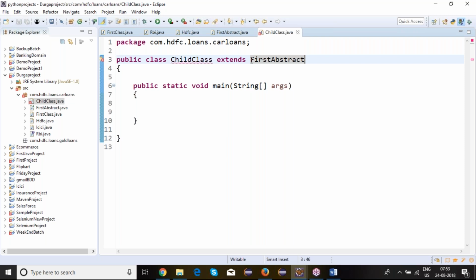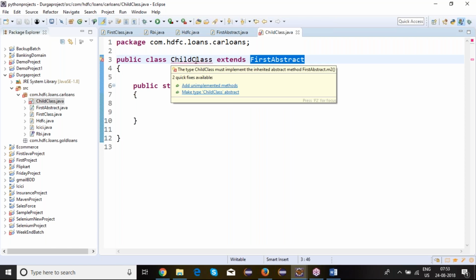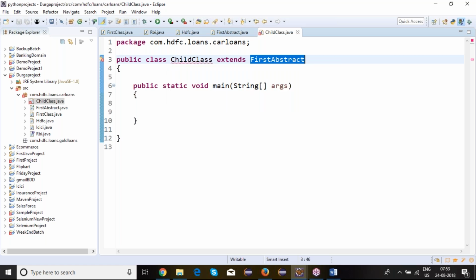Then, like how interfaces are implemented in a child class, we got an error for the child class. Similar to that case, when we extend the abstract class, the child class also gets an error. Mouse over and see the error: the type child class must implement the inherited abstract method first abstract M2. Do you want to implement? Yes. Add unimplemented methods.